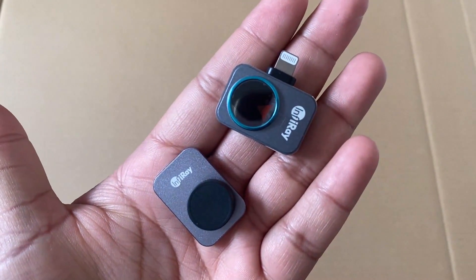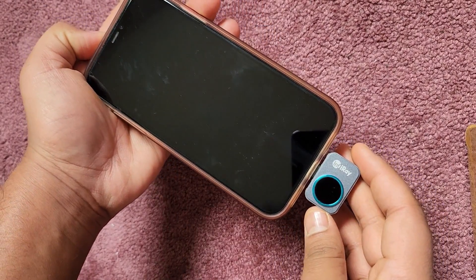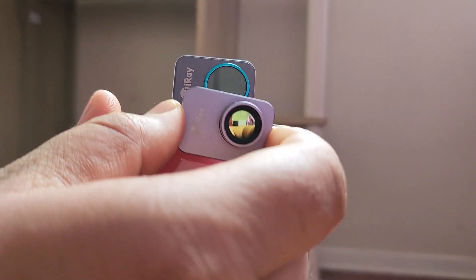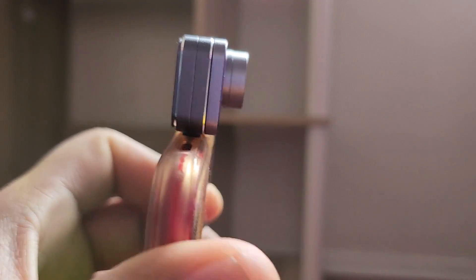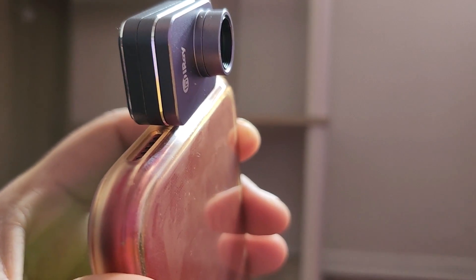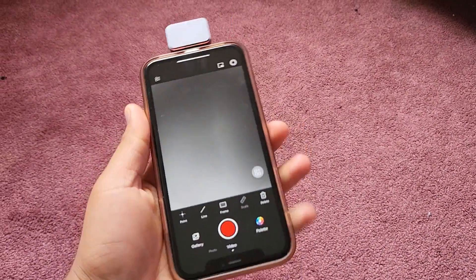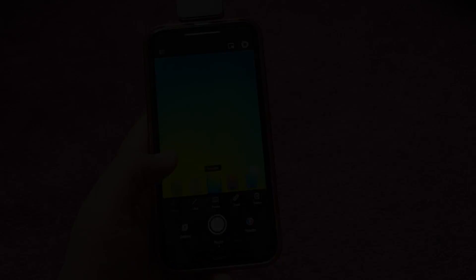This thermal camera can be directly used with mobile phones. Apart from the standalone camera, we can also use the macro lens, which is magnetic and can be fitted directly on the camera cover. For the thermal camera, you can insert it on your iPhone or Android from both sides of the USB port. This is a really good feature — a single camera can be used as a selfie camera from the front and as a main camera from the back.